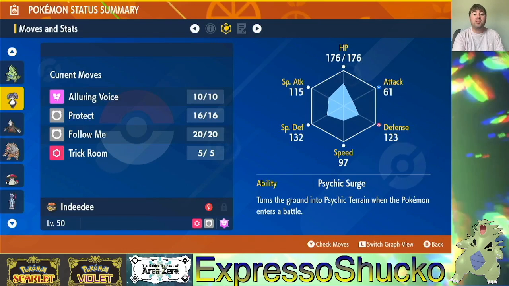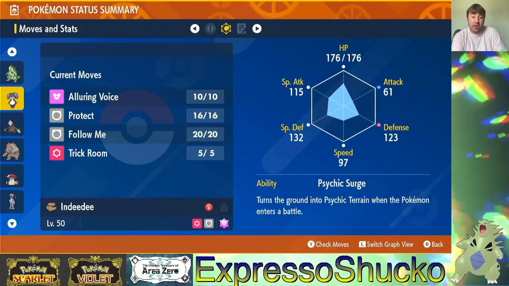As far as our moves go, we have Alluring Voice for a little bit of Fairy type chip damage to hit some Dark types if we need it. We also have the Terra Fairy for that exact reason too, if we're worried about taking a hard-hitting Dark type attack, specifically a boosted Knock Off from something. We can go Terra Fairy and resist it with that.